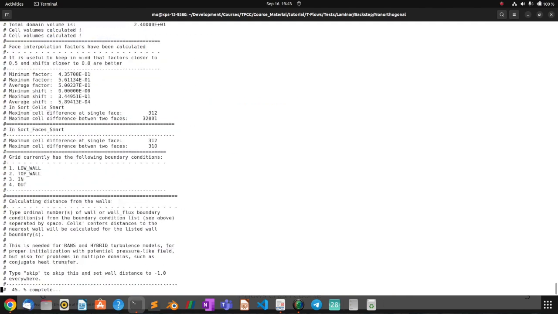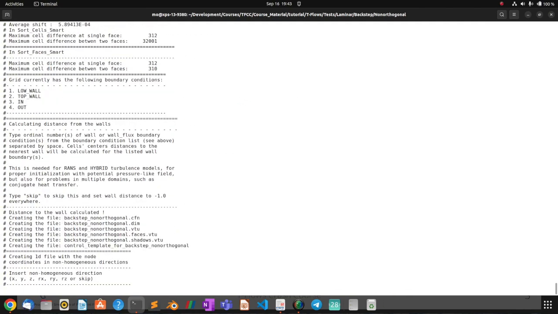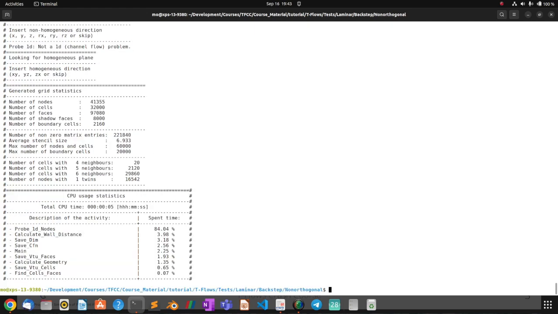Then you hit enter, and you'll find that the mesh is generated very quickly. And now that's the box I said tflows is always reporting for you, where it spent its time, in terms of percentages or seconds, according to your wish. So you can also have some meaningful stats on what's happening in the code.